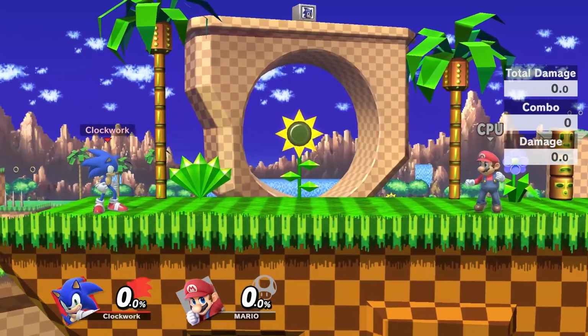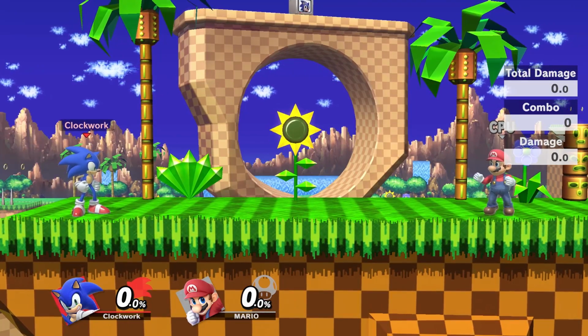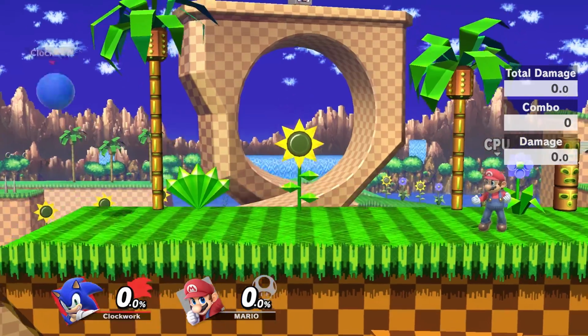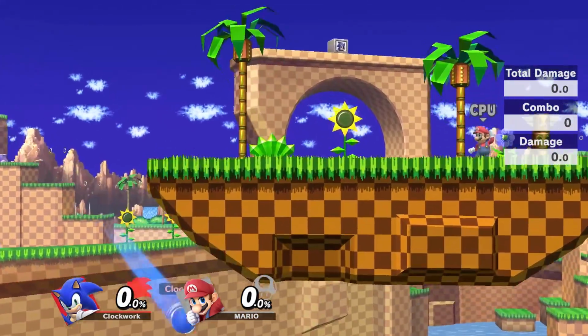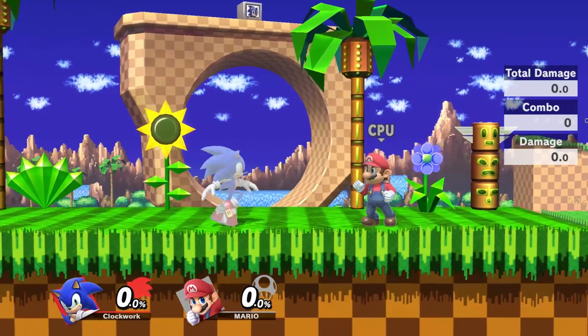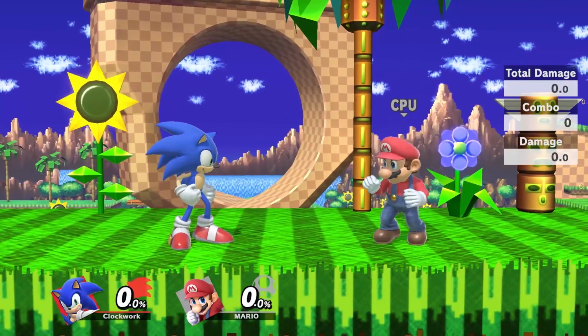But be careful though, because if you've used your double jump and you side B off stage, you cannot act out of it, and this will happen. So double jump, side B. You cannot jump out of it, you cannot spring out of it. You will end up SDing, so be super careful of that.